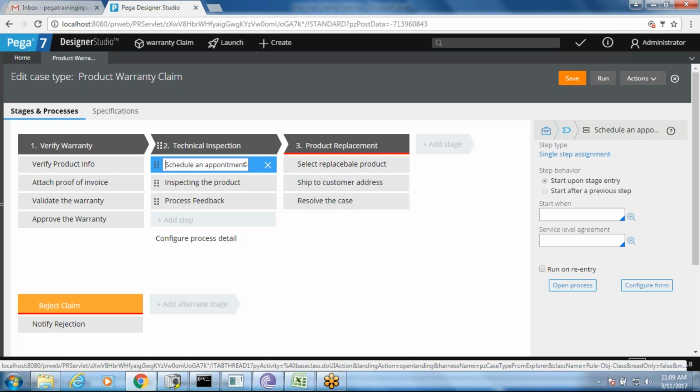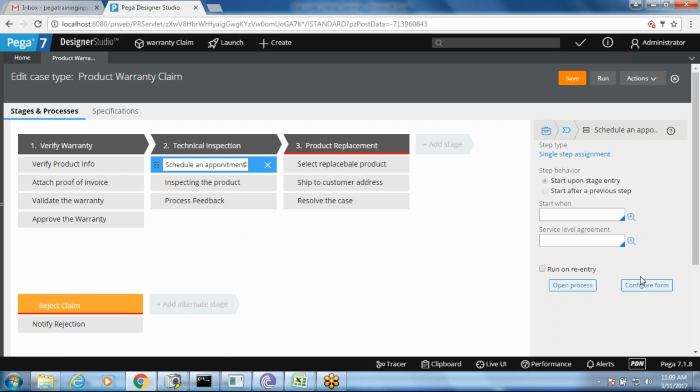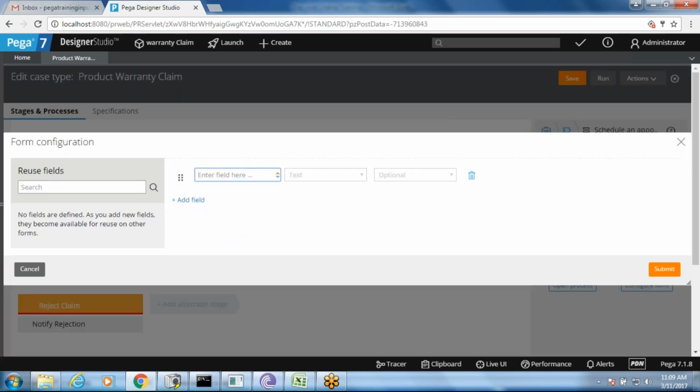Now, go to your step, schedule an appointment. Now, look here, configure form. So let's identify the properties being used in the schedule appointment form. Technician name, and technician appointment date.